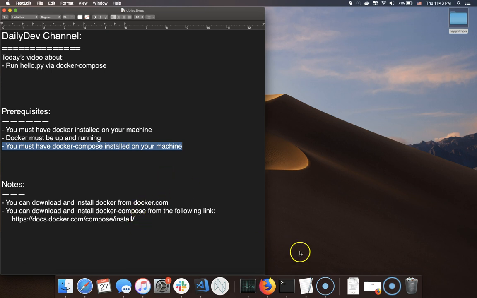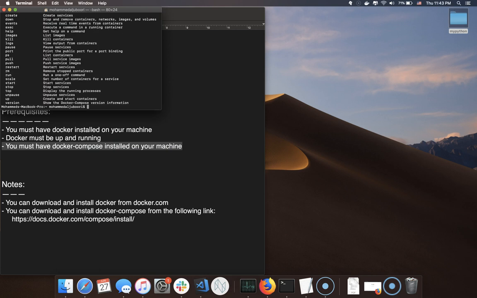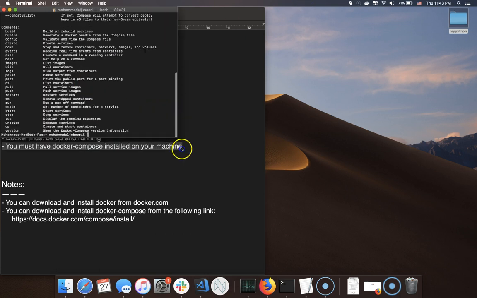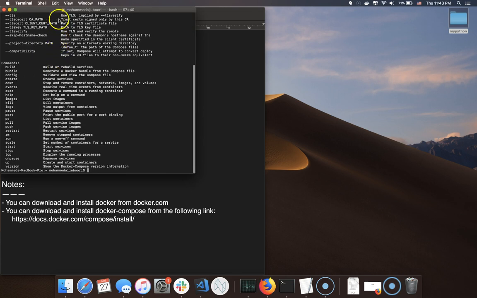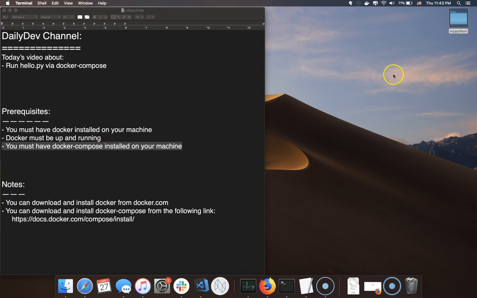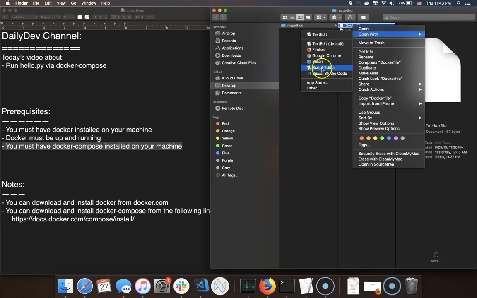To check if you have it or not, you just need to go to the terminal and type docker compose, and that will tell you. If you see here the options of the commands you could use with Docker Compose, it means you have Docker Compose installed.